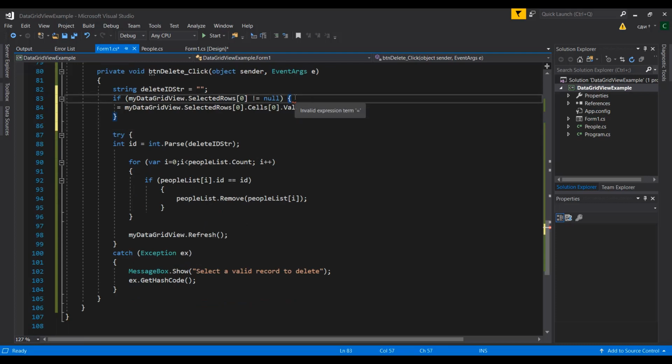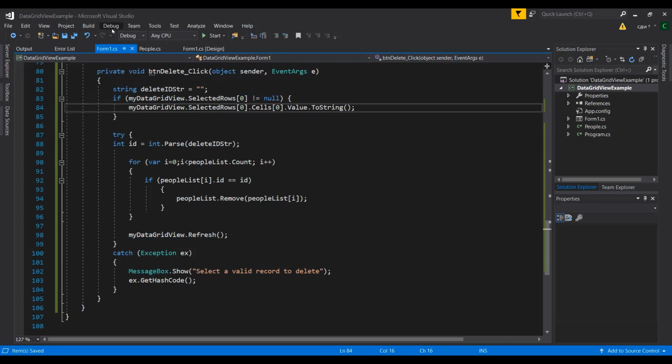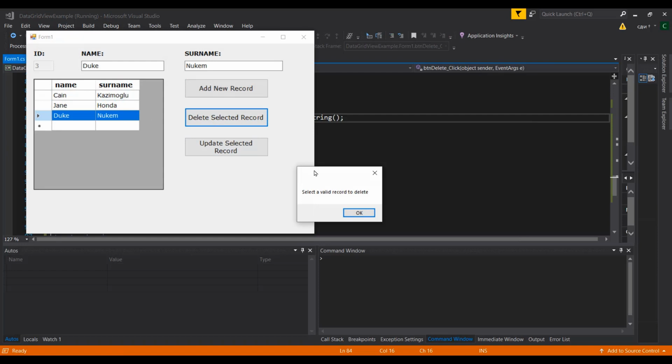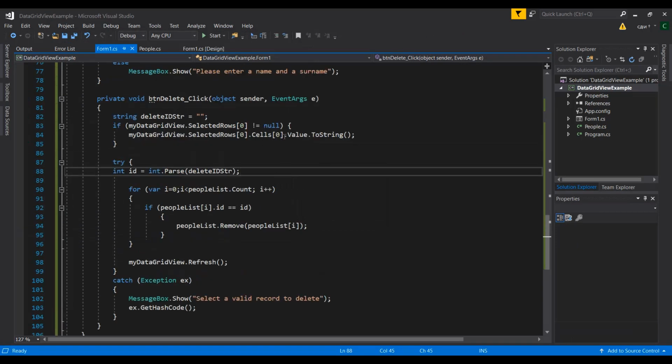So I'm just trying to get rid of the null error here, and as you can see, putting it into the try and catch is a better way than trying to handle it with an if-else part. So look what I did. It's just my grid view selected rows. If it is not null, I'm just basically converting it. But as I try this, you will see that when I try to get rid of the records that are already there, it just doesn't recognize the command anymore.